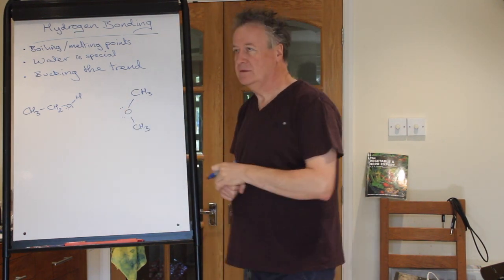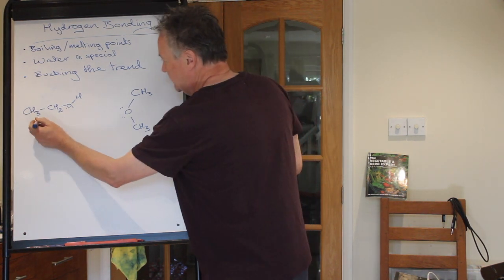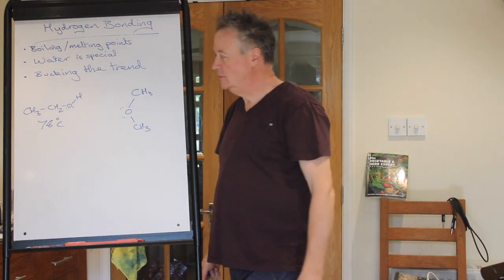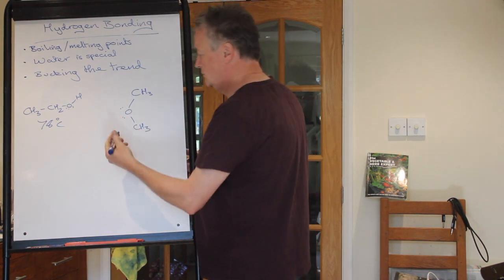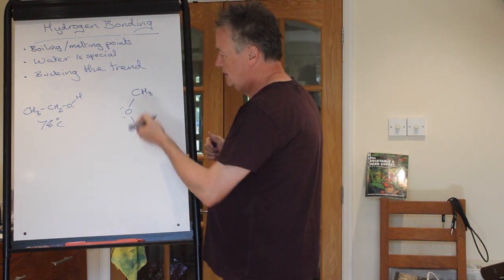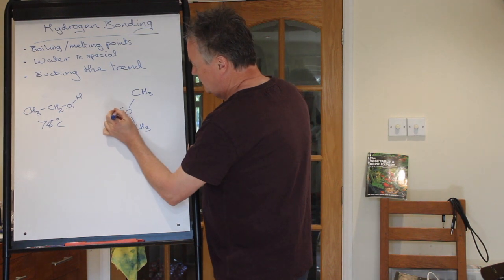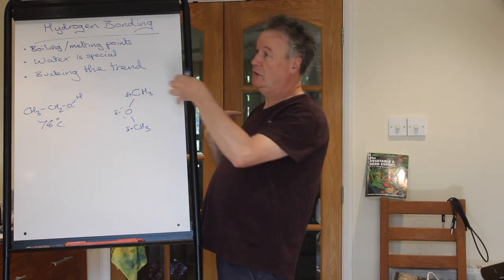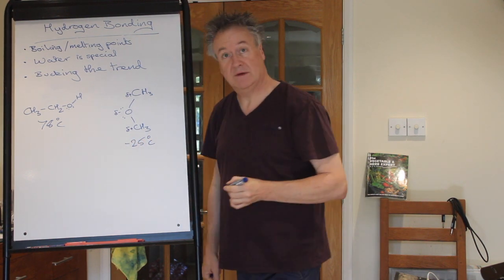So when you look at these two molecules, they are isomers of each other. They've both got six hydrogens, two carbons and an oxygen. However, the boiling point of this is 78 degrees Celsius, a bit less than the boiling point of water. It's only got one polarised hydrogen, does less hydrogen bonding. This, which is called methoxymethane, you don't need to know much about it, but you do need to know it is a bent molecule, same reason as water is bent, two lone pairs, and that means it does have a dipole on the entire molecule because the positives are off centre and the negative is off centre. But this has a boiling point of minus 25, so therefore it's a gas at room temperature.